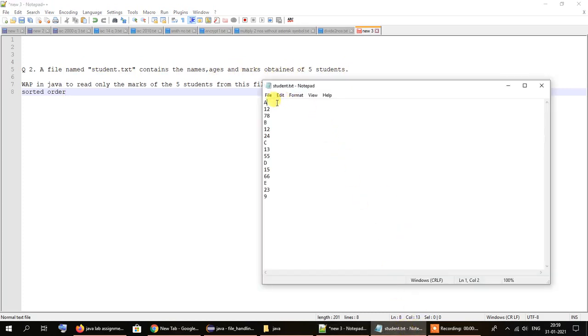So here is a sample file called student.txt. You can see that there are 15 entries in total for 5 students, and each of those rows contains the name, the age and the marks.